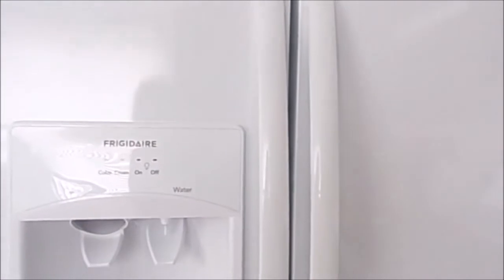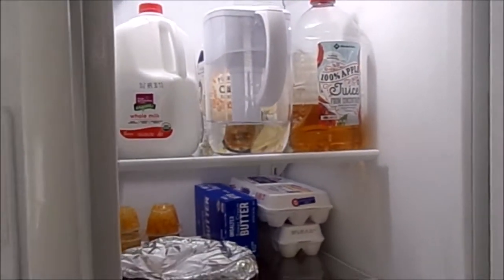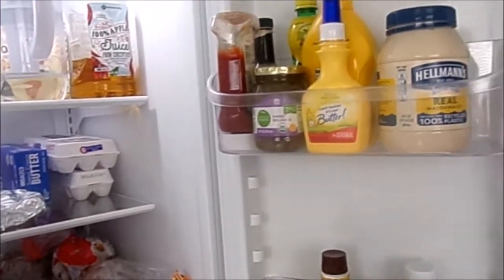Hello friends, today I'm going to share how I clean my fridge. So let's take a peek inside first. I'm going to be getting groceries tomorrow and I wanted to clean it out before I get those in tomorrow. I get my groceries delivered.